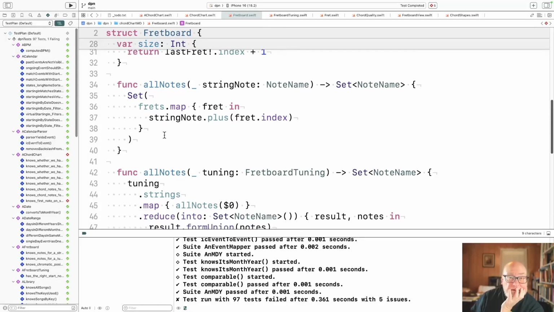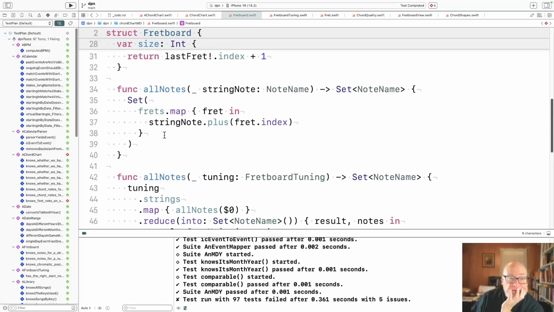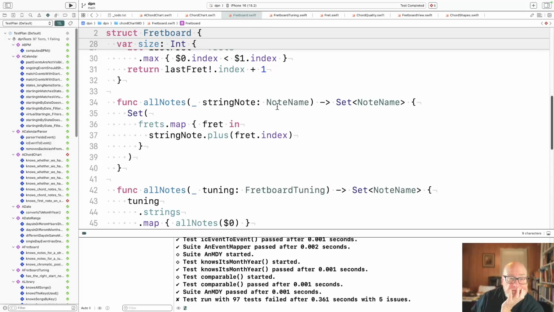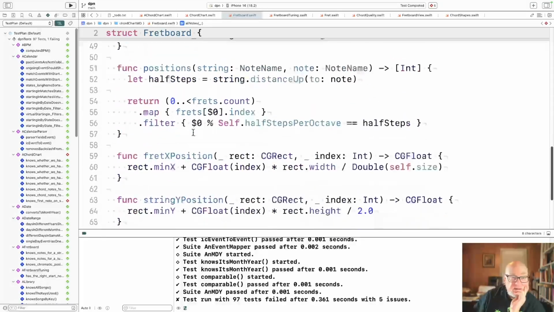Well, this gives us that, doesn't it? Oh, it gives us a superset.